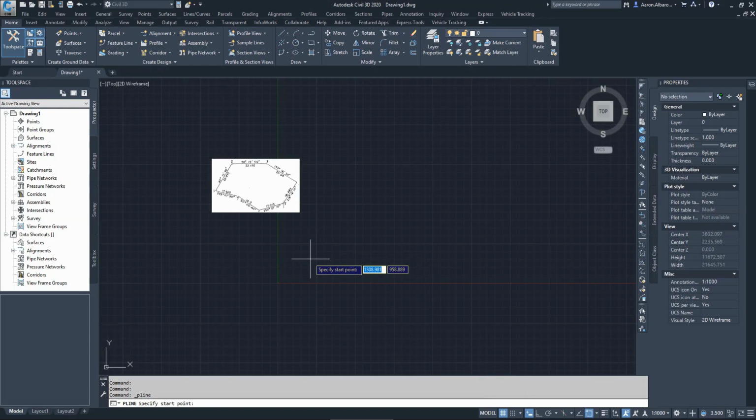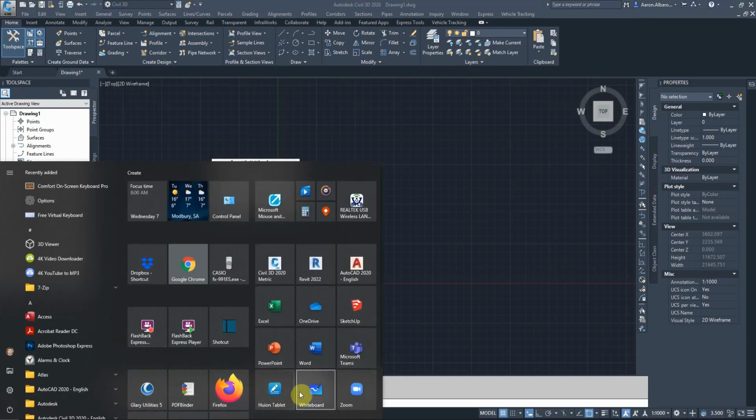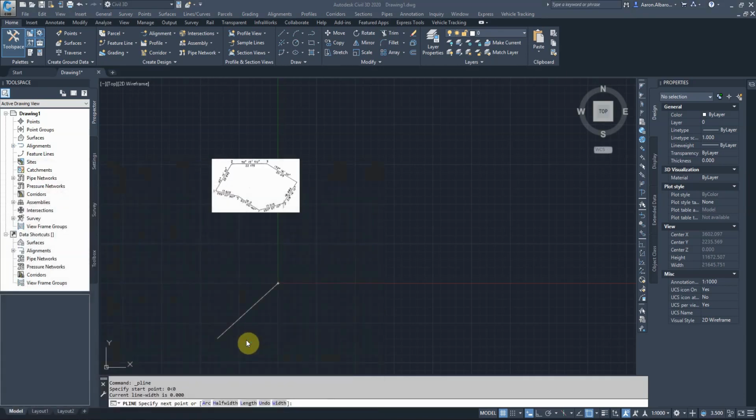Okay. To start from 0,0, all I have to say is 0, that symbol, you'll see it in a minute, and 0 again. 0, the symbol of less than. Let me just turn on the keyboard to show you what that is.